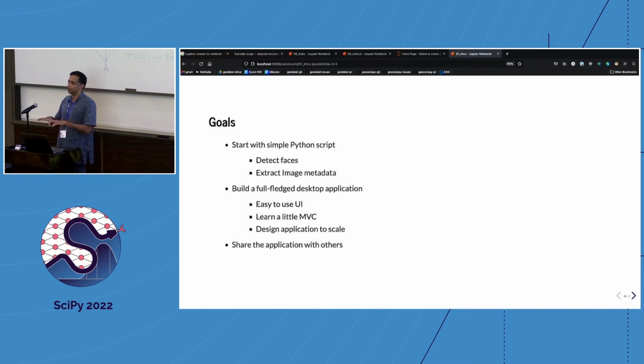The goal is to see, given that you have this code, how we can make it into a nice, scalable application. We're going to start with the script which detects faces, and it also extracts some metadata from the images. Let's say we found PIL or matplotlib, and we know, hey, I can make this plot. I can extract the EXIF information from these images. And now we want to build an image viewing library, which is customized to what we want to do. So that's the application we have in mind.